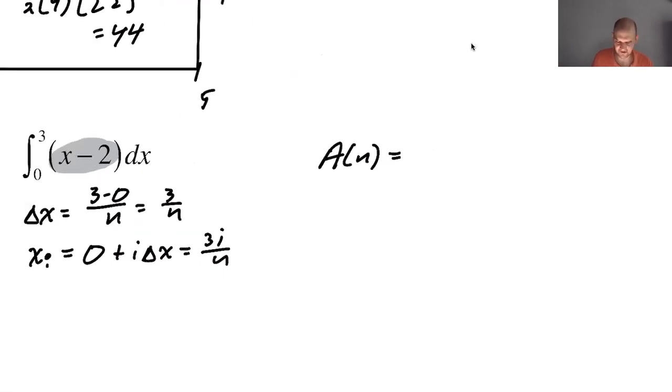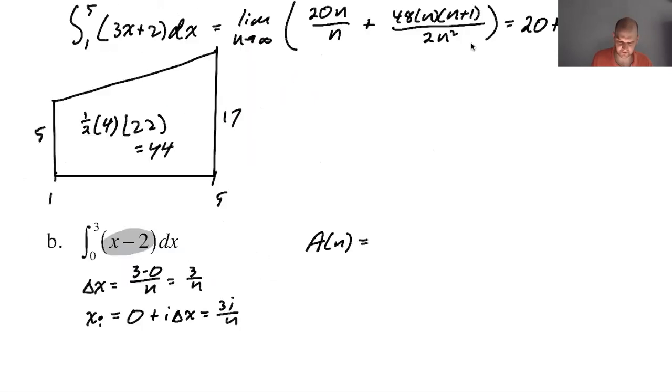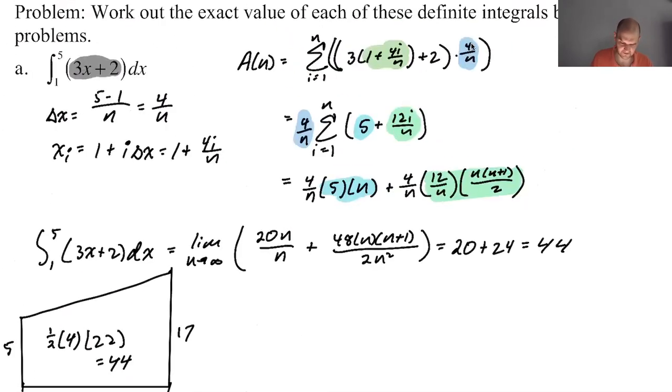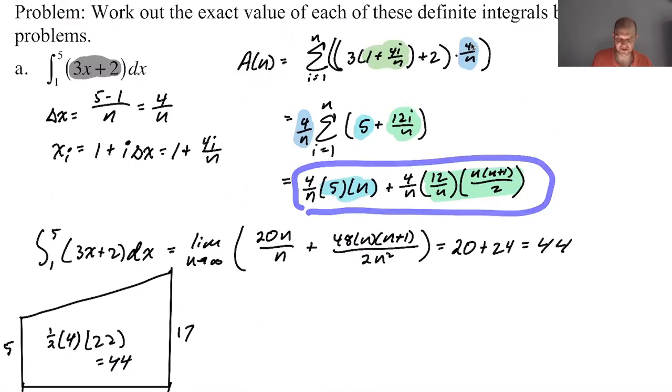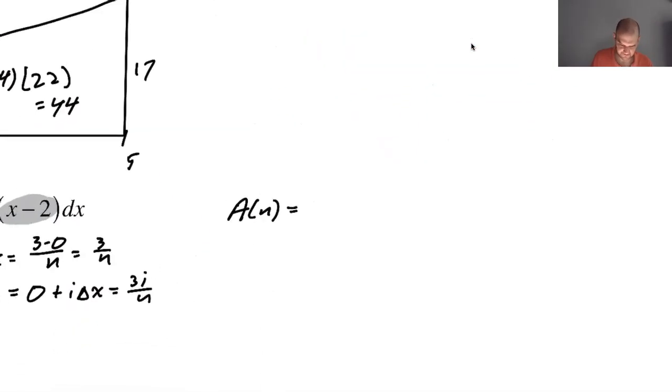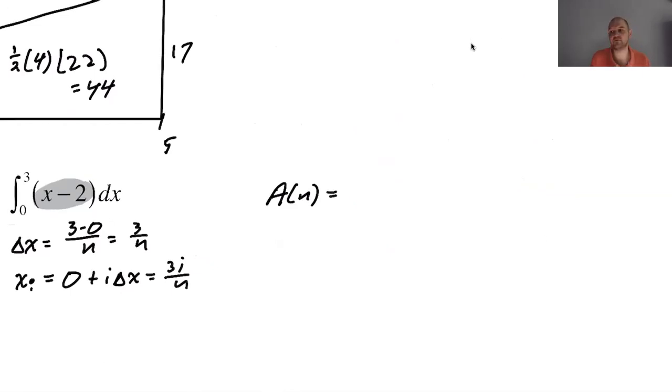And then you'll be given a number, like use 50 rectangles, so n is 50, and you just plug it in. Like up here, if I had wanted to approximate it using, I don't know, 25 rectangles, I would have done a of 25. And you just jump down here and plug in 25 everywhere you see an n. It's straightforward because it gives you a function. So this is pretty useful even without taking the limit, because you don't want to have to recalculate it every single time.